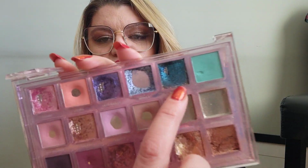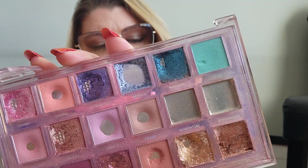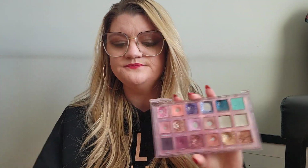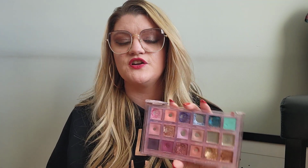But for September, I'm dipping into my Mercury Retrograde palette from Huda. Now, the shade that I have in here is called Mercury, which is this blue shade right here. I have not reached for it. I think my goal was to use it 10 times, so I'm hoping I can make that happen, especially maybe pairing this with Peridot and Electric Lemonade. So maybe over the next couple months I'll be able to slowly make my progress on that shade, but 10 uses I feel like is more than enough for me for that shade. So we're gonna have to see how that goes, but I'm sure I can hit that before the end of this project.